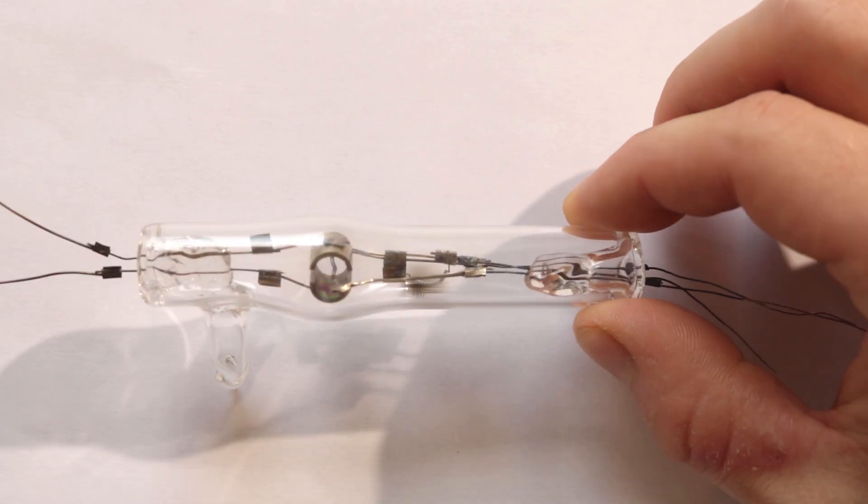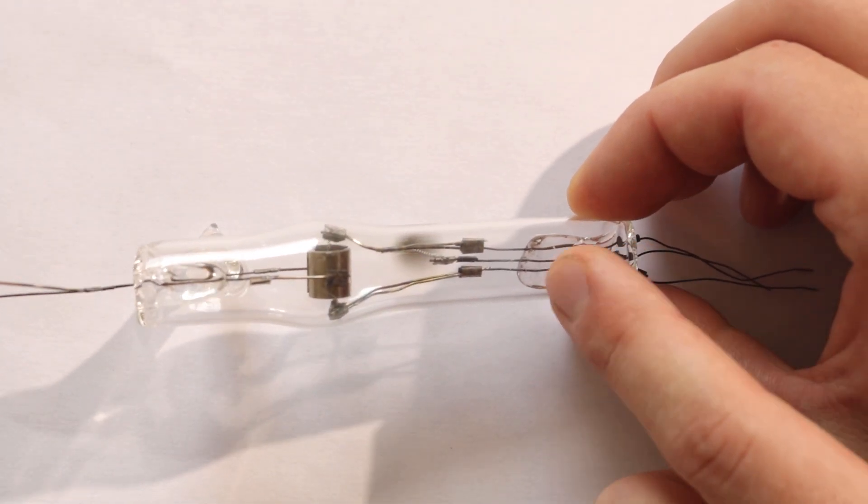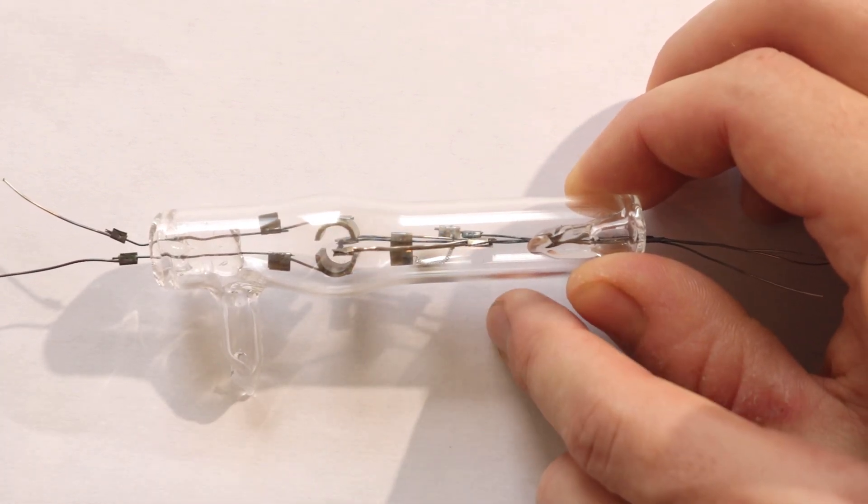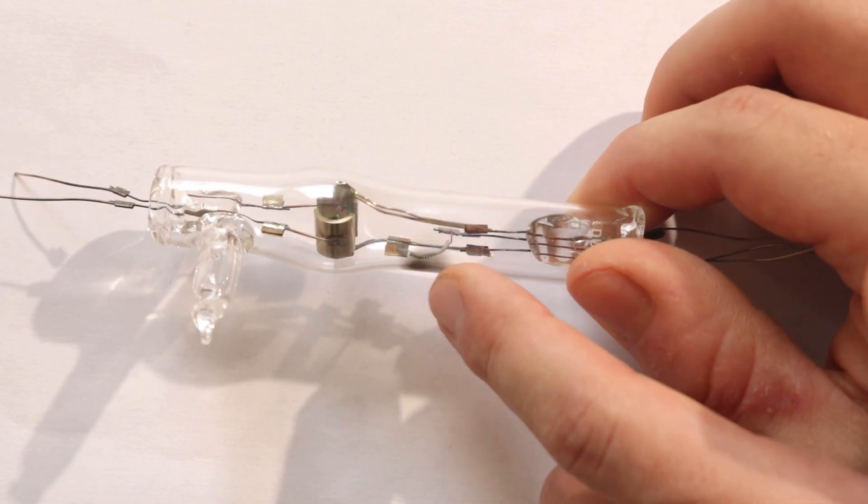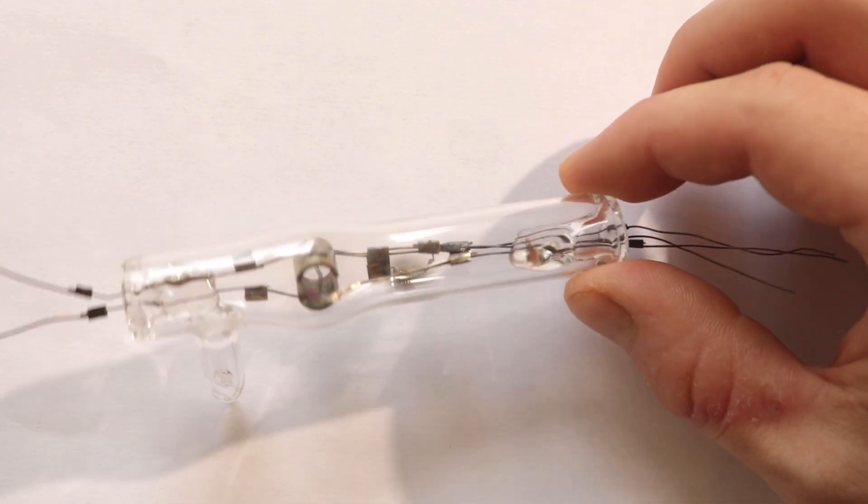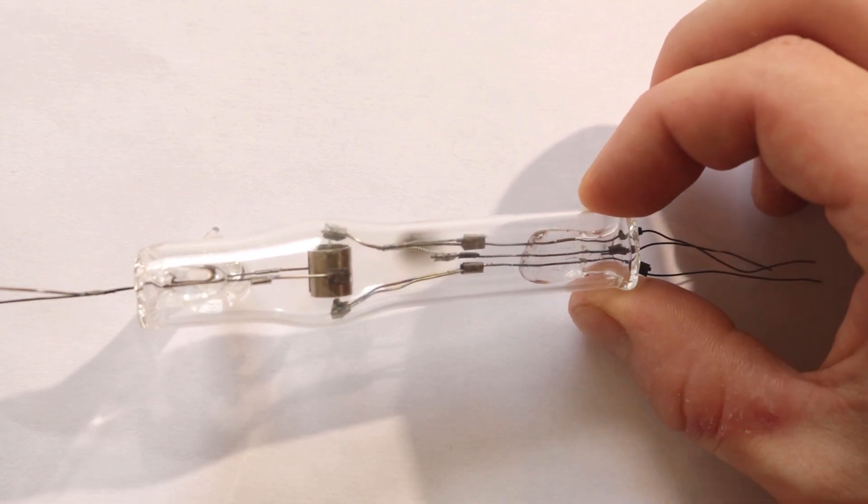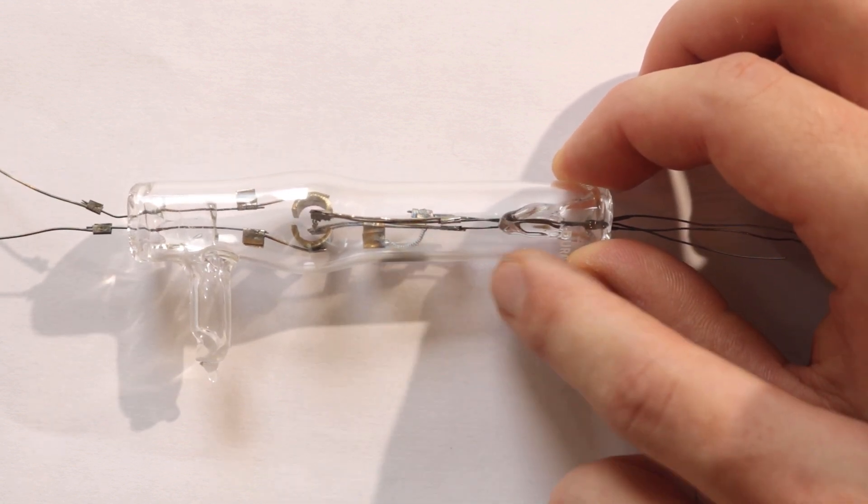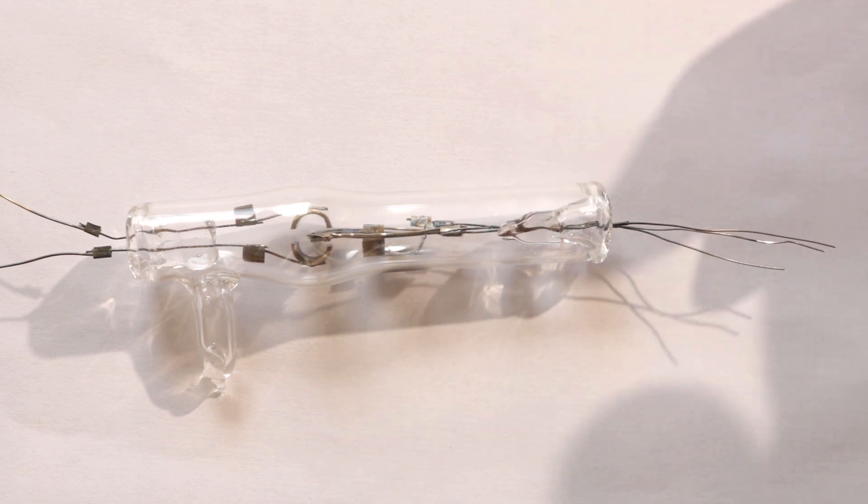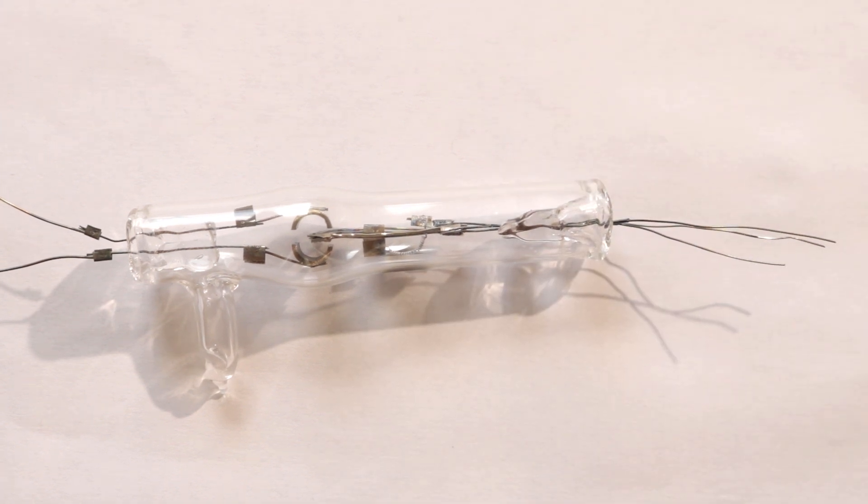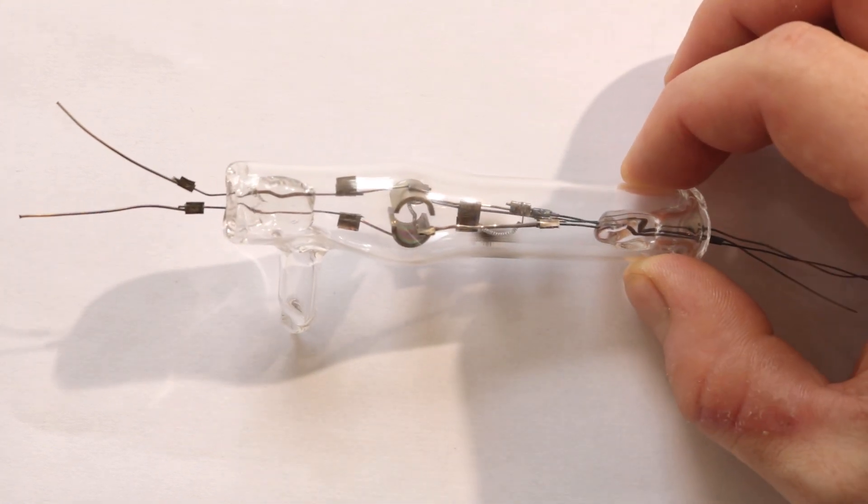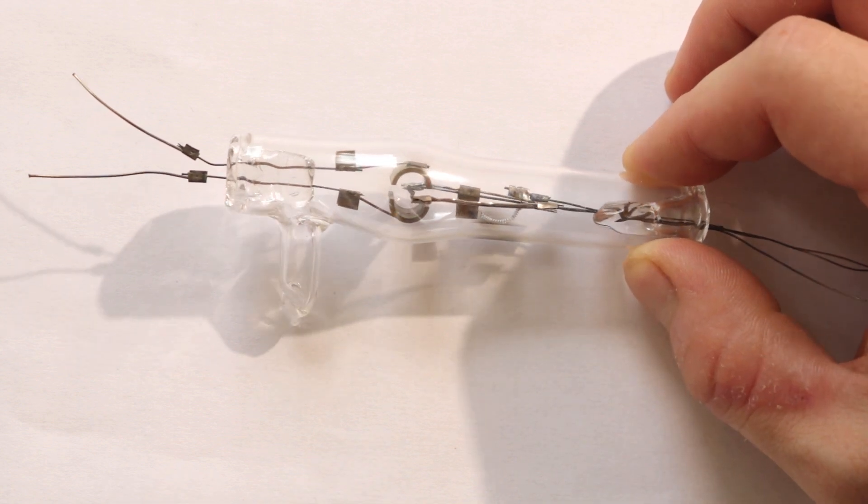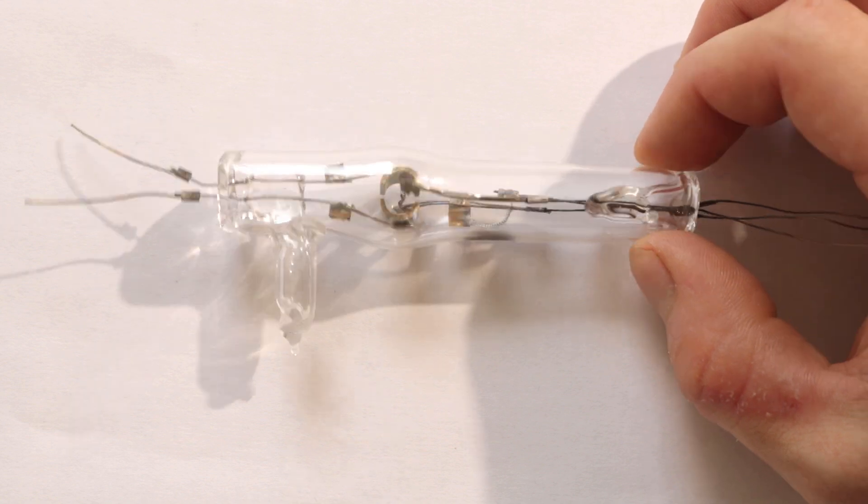So it's basically an LC circuit as well. This is actually pretty simple in construction. You have here the contacts for the filament, so the filament is going through these two anodes. I have a titanium getter that gets heated. So you have basically three wires, two for the filament and one for the titanium getter that's connected to one of the filament sides, so I don't have to put in an extra wire for that. The split anode I made this out of some stainless steel tubing, spot welded this onto these contacts, and that's basically it. It's not that complicated.